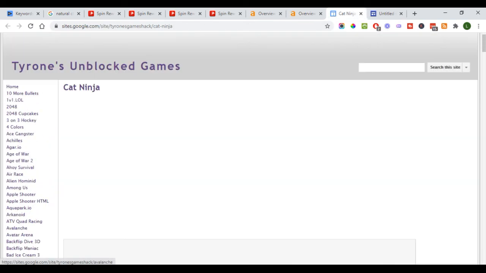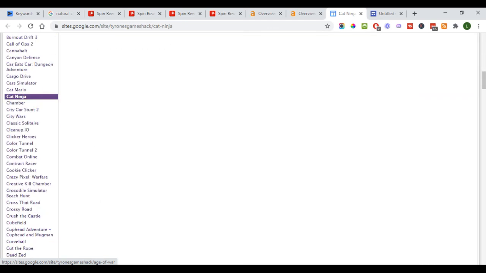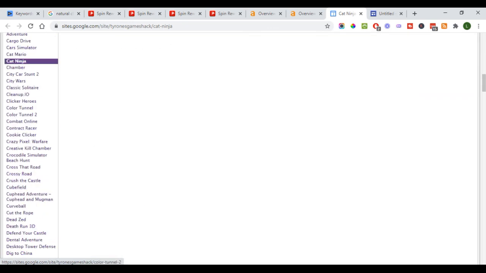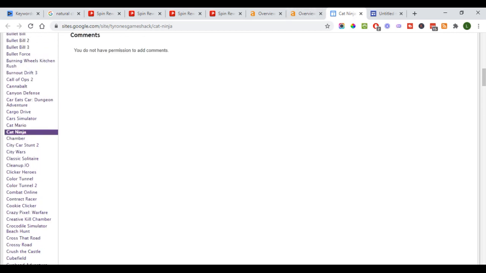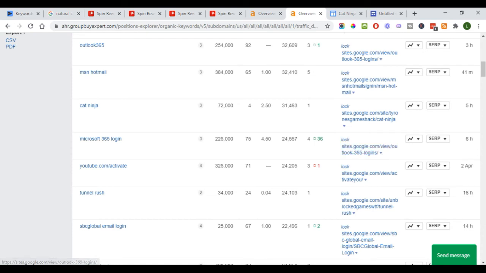They've got a whole bunch of other content on the left-hand side for different video games. It looks like it's a video game. So they were probably running an affiliate program, or affiliate link through the article that they had there. But you can see here the power of these websites.